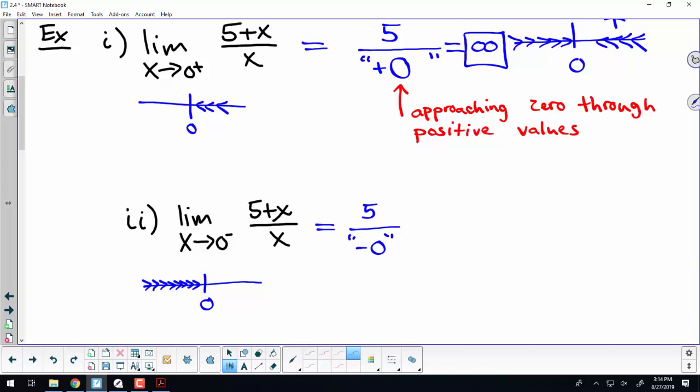Does everybody see that? Plug numbers into your calculator that are over here where our arrows are, and you can get a numeric sense. But again, all I mean here is that the numerator is approaching 5, the denominator is approaching 0 through negative values. That means the quotient, we have 5 over a negative number that gets smaller and smaller, which means the quotient gets larger and larger just because the zero's there on the bottom. But we have a positive 5 over a negative small number. So this is going to be negative infinity.